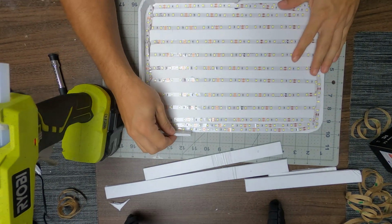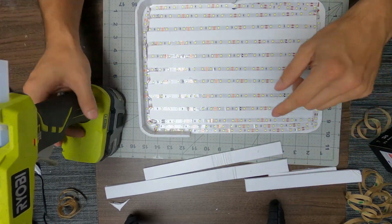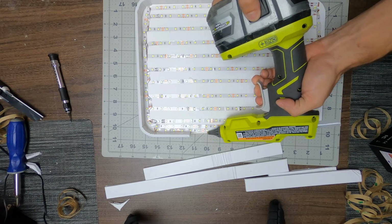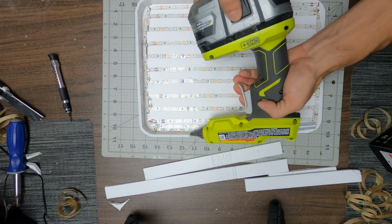I also definitely burned my thumb a few times with this process here. When you connect the second strip on the board, make sure to put some glue along the edge of the first strip so it has a seal in place between both pieces.